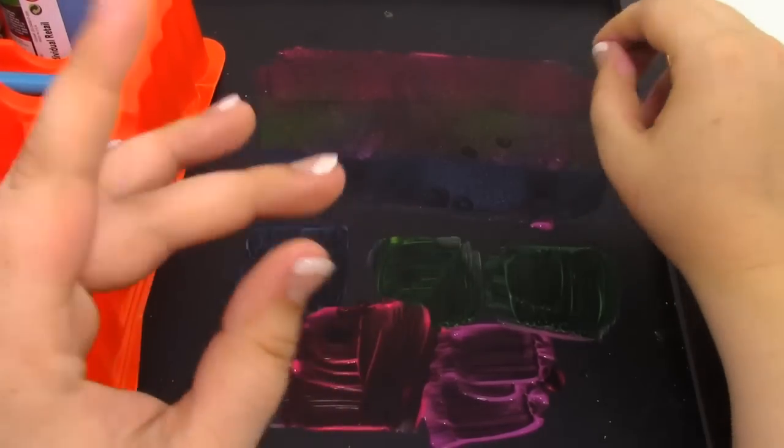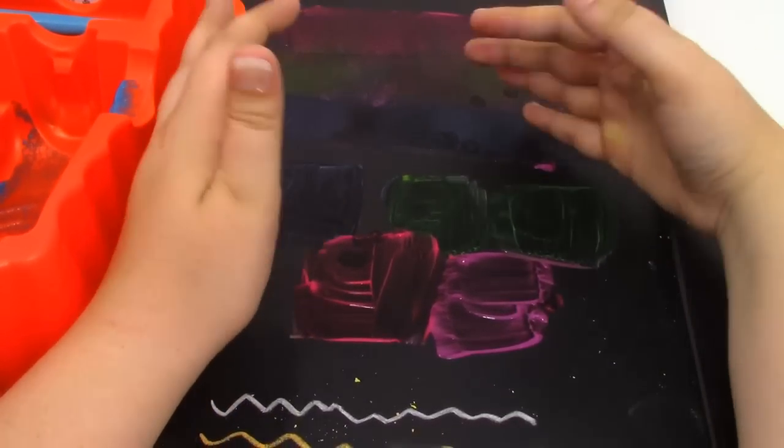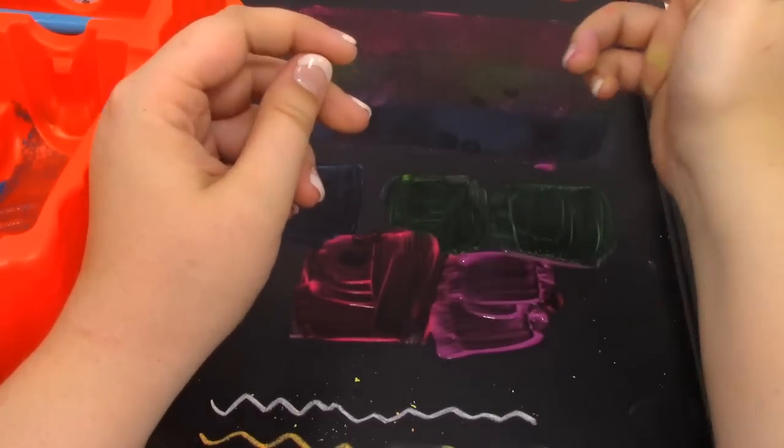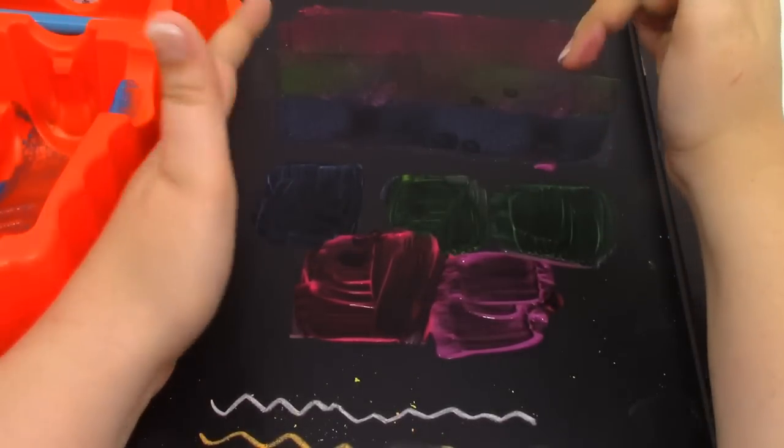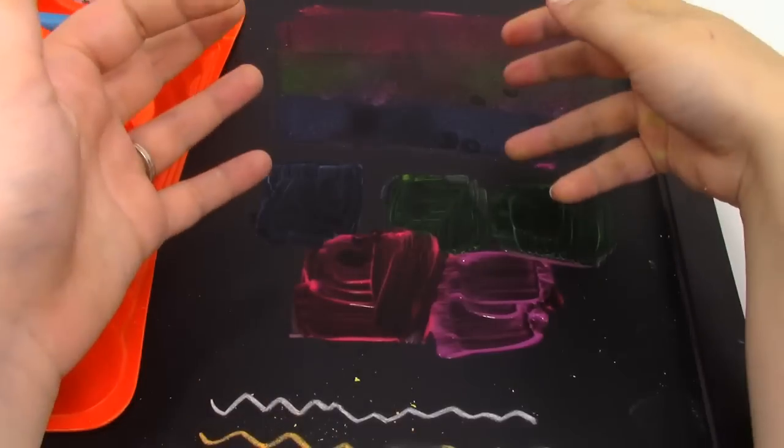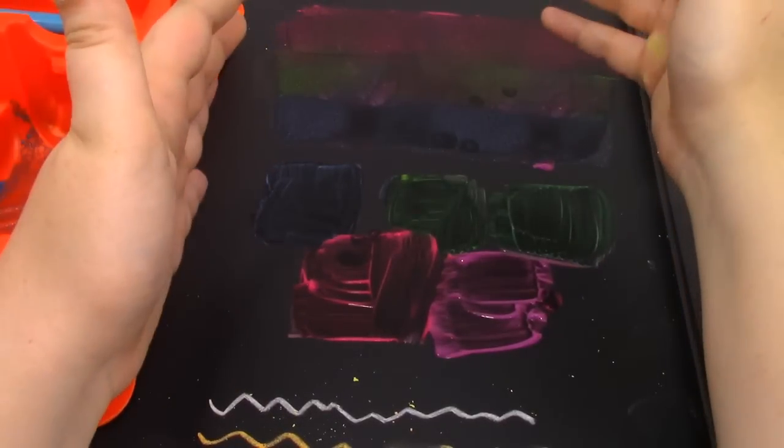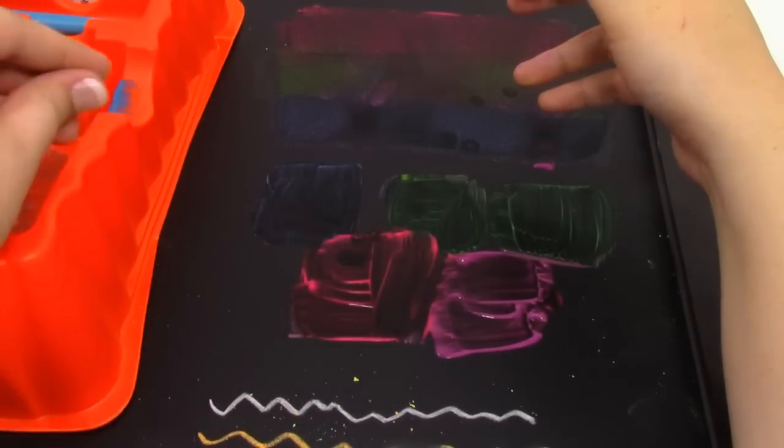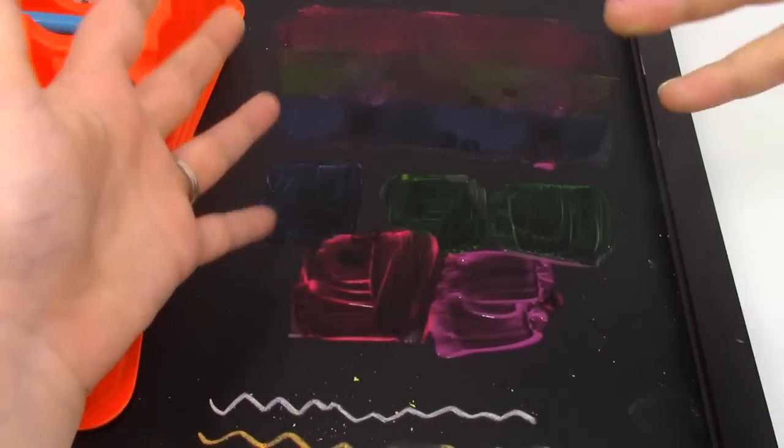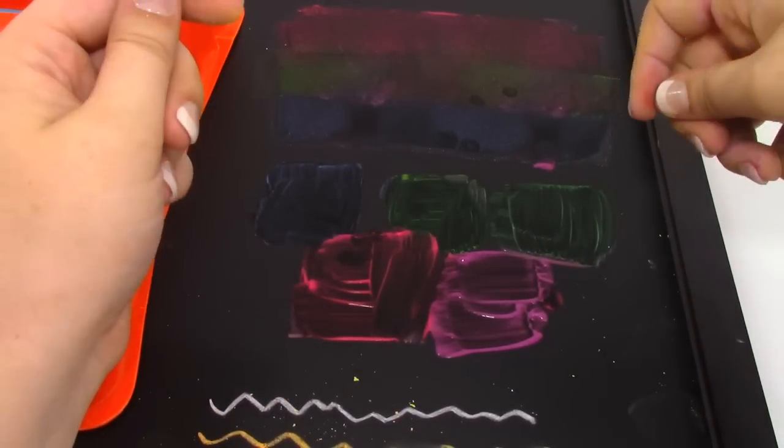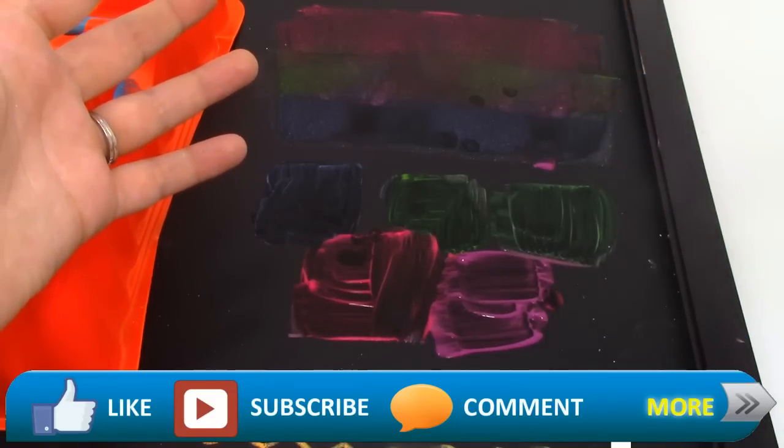Also, if you're out, you know, on the sidewalk. It'll probably look a little bit different. Depending on if you're, like, on the sidewalk. Or on pavement. But this is what it looks like on a very smooth surface. So you can really see how things look. And, of course, it was a lot of fun. We have this reusable tray over here. And the tray is really cool that it comes with. And, of course, if you like this video. Don't forget to like, subscribe, comment. And stay tuned for more videos.